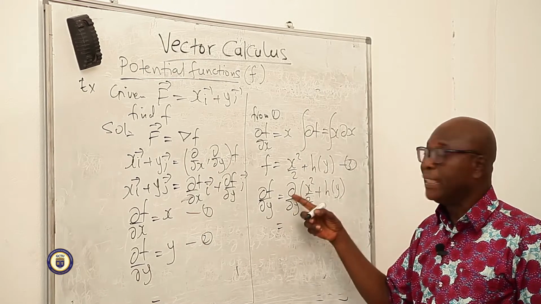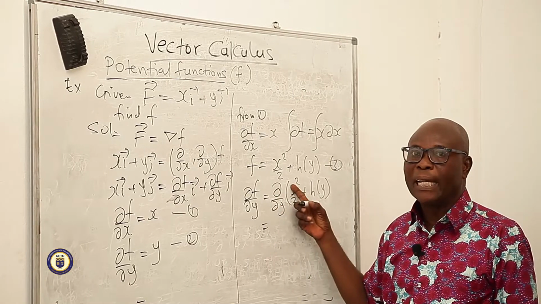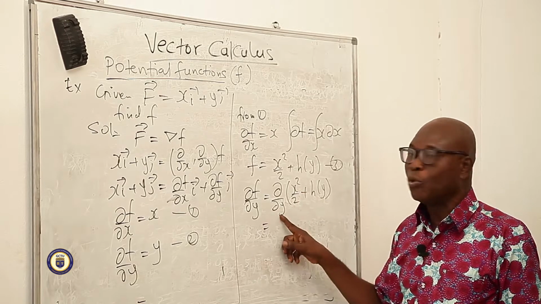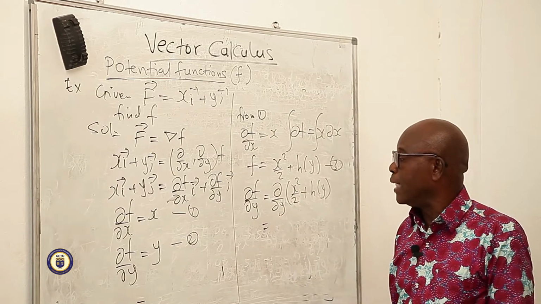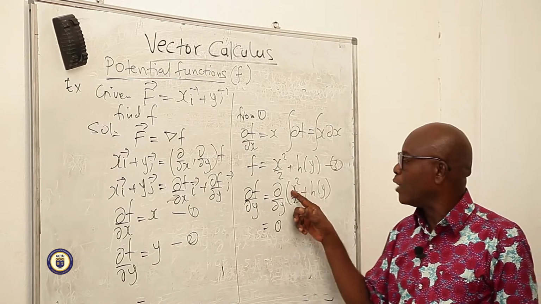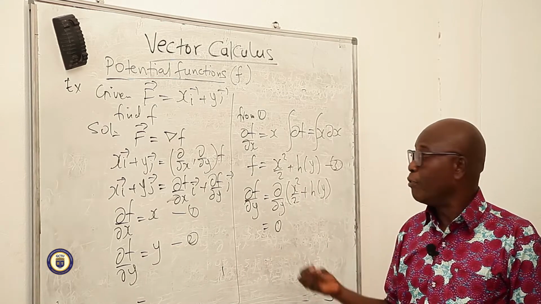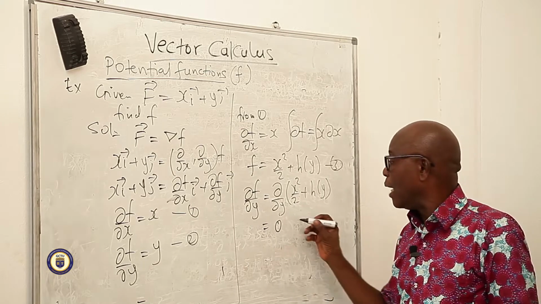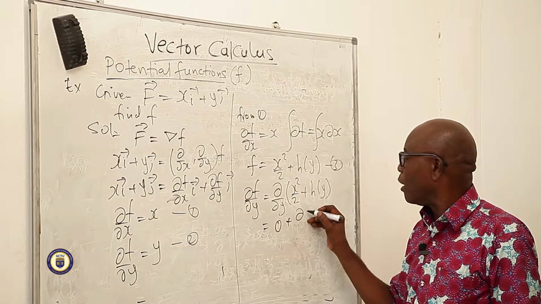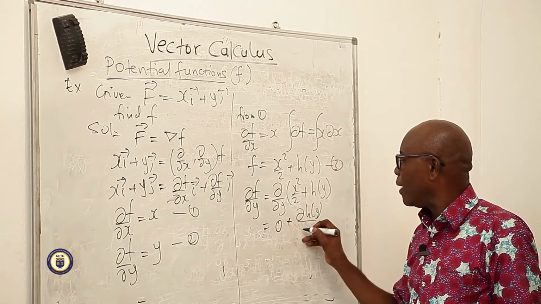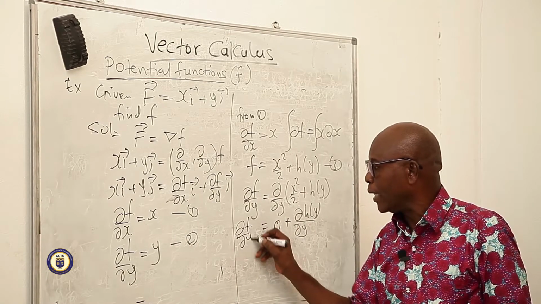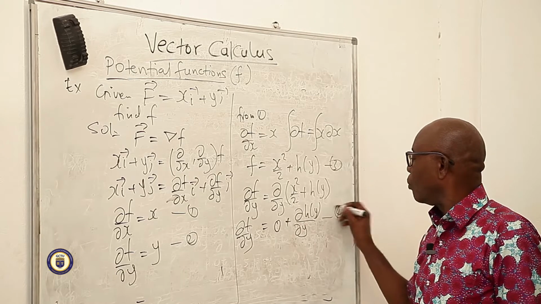This is what we are going to do. If you differentiate them term by term, if you differentiate x squared over 2 with respect to y, you see that you're going to get 0 because there is no y in x squared over 2. Just like if you differentiate a constant, you get 0. Now here, if you differentiate this term, I'm going to have the derivative of h of y with respect to y, and that is partial f partial y. We can label this as equation 4.